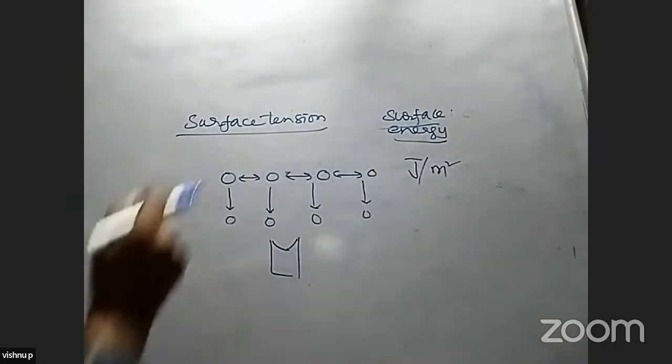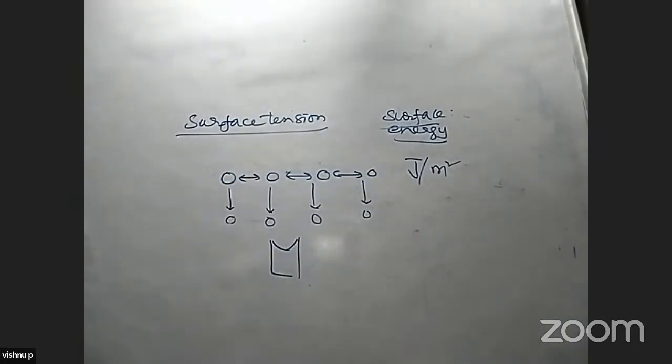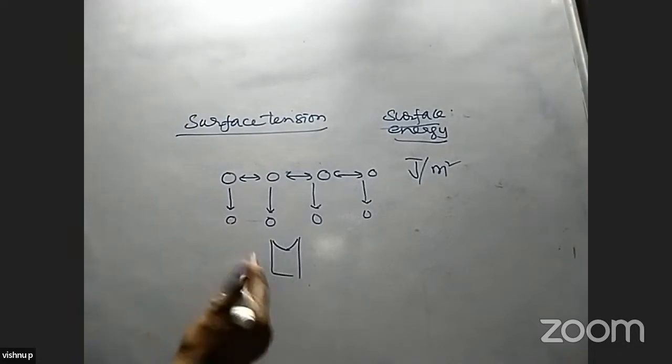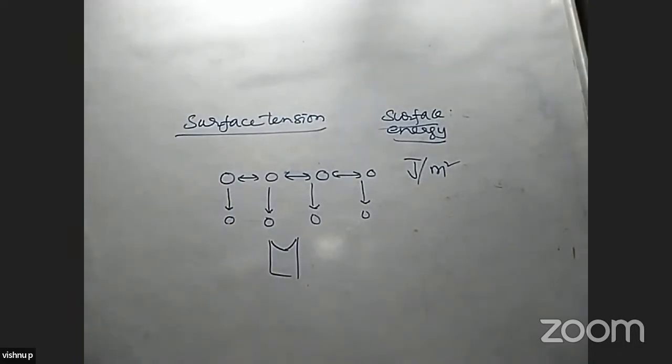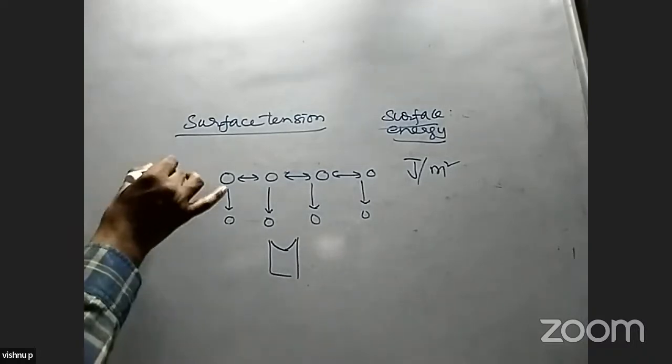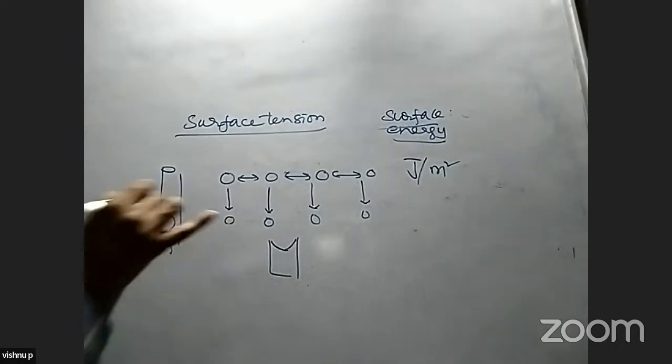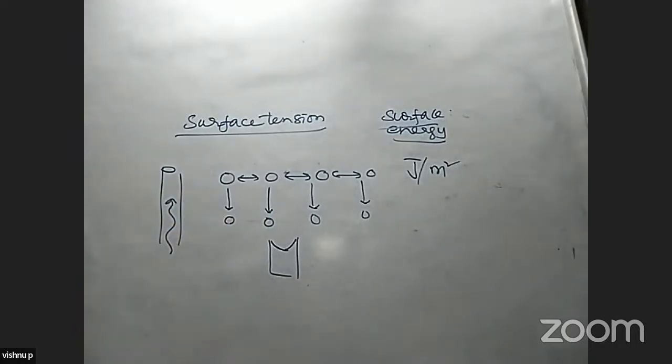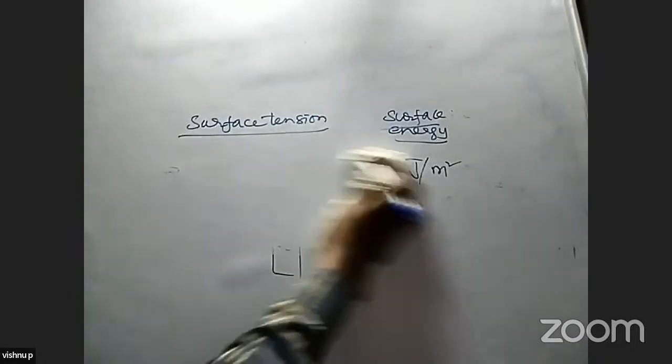When temperature increases, surface tension of that liquid decreases. So we take some examples of surface tension. Capillary action: liquid molecules in plants, in a capillary tube, move up. That is based on surface tension only. In plants also, water is absorbed by the concept of surface tension only. And drops of water are spherical in nature because of surface tension only.